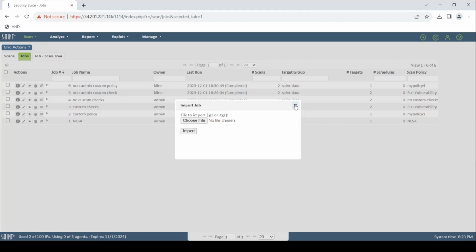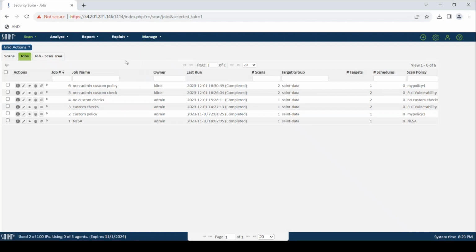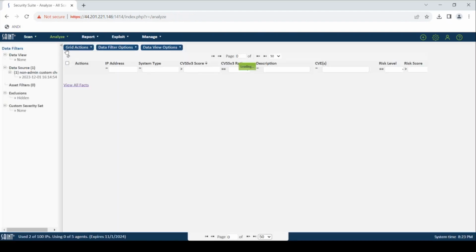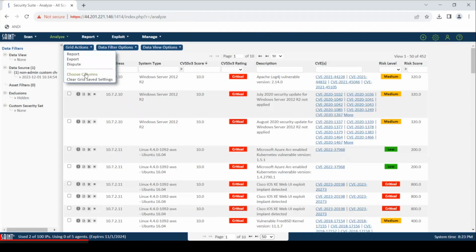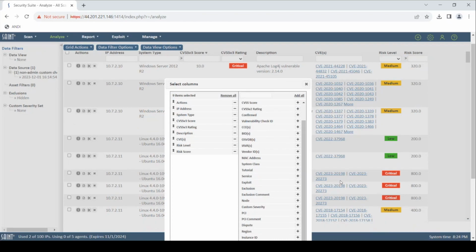Another new feature coming out in Saint 10.2 is an optional column for showing you the hardware vendor of the targets based on the MAC address. That is the MAC vendor column down at the bottom. So I add that column, and now we can see over here to the right there's a new column called MAC vendor.